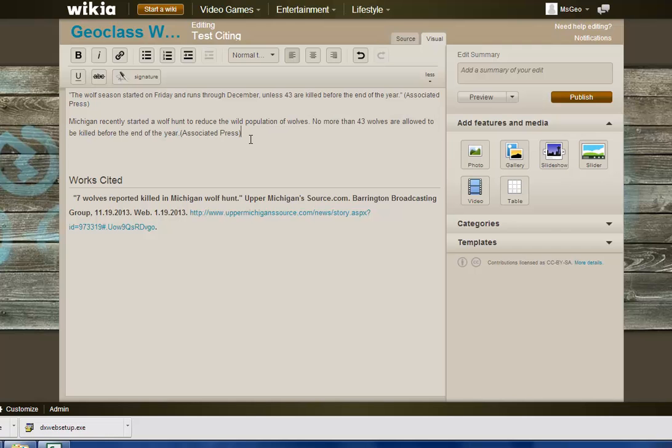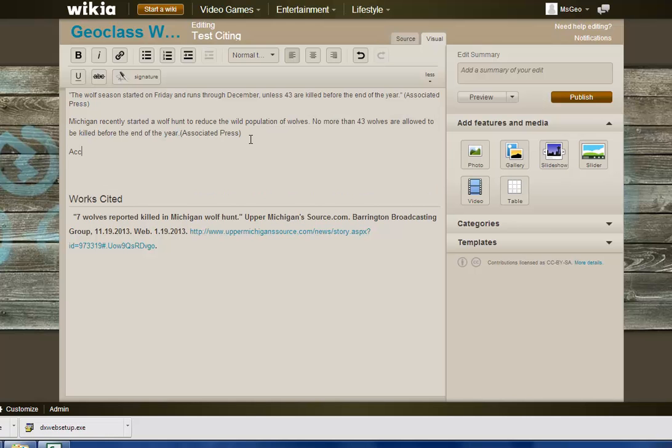Or I could have written it like this. According to the Associated Press, no more than 43 wolves are allowed. Okay? So you can cite it right in the sentence.